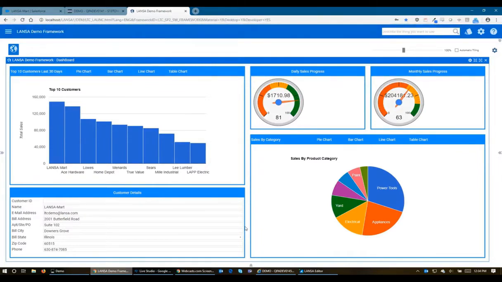But this is just an example, right? We talk to a lot of our customers about showing things like workflow or tasks that are assigned to the users, or news for the company, or things like dashboards. It's just a matter of assigning a program to a user and having it display when they log in.